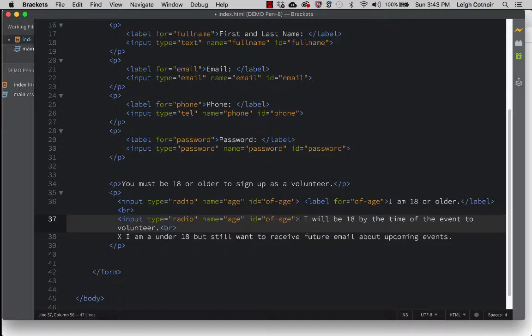you that the name always has to be unique, like this name right here. That is true, except for something like a radio button.